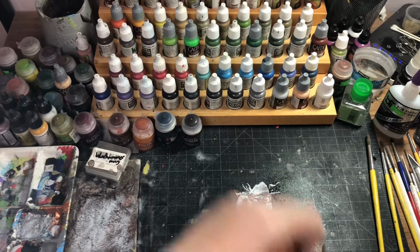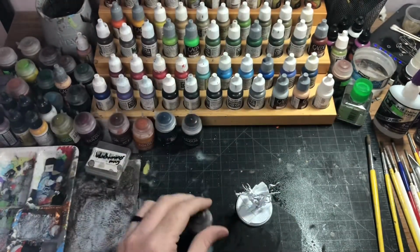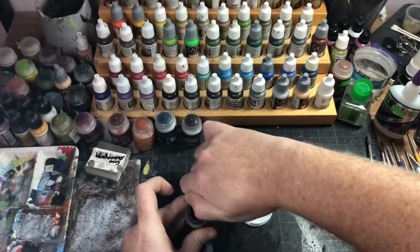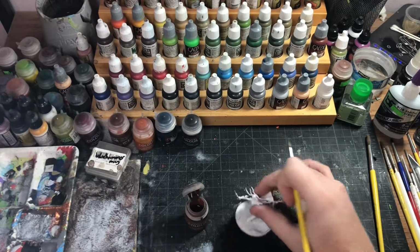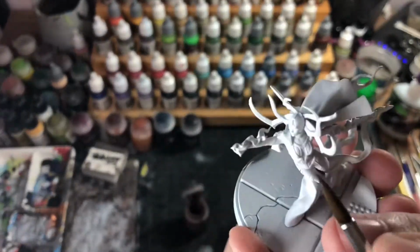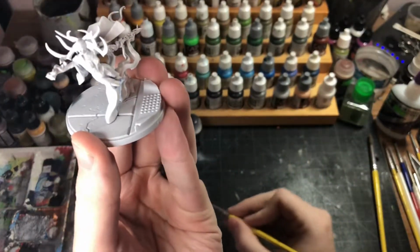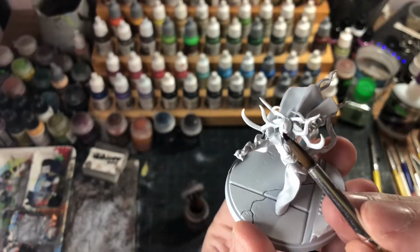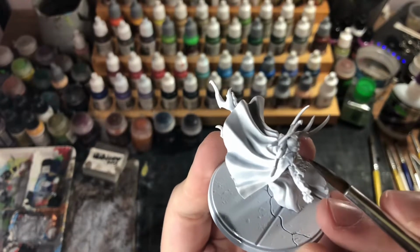So like always, first we start with our flesh. We're going to go with Gilliman's flesh. It's my new favorite flesh tone. Definitely works for Caucasian skins. It is the way to go for me, if you don't mind priming white. So let's get this on.